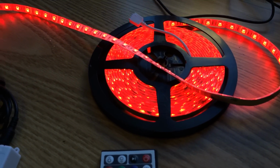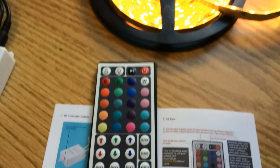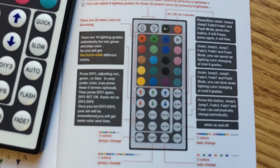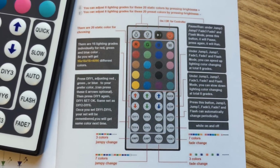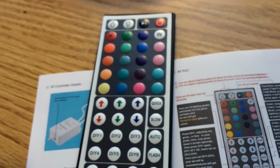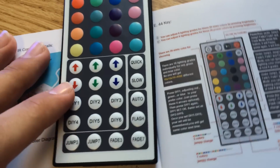So, if I hit, let's say, jump 7, it's going to flicker all over the place. If I hit DIY1 again, it didn't save it. Okay, so you have to hit the DIY one again once you select your color. Not a big deal. Then once you press it, it looks like it'll go back to that color. So you can set some cool colors.